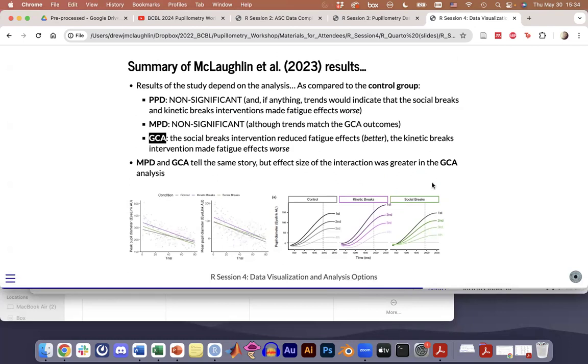This is a fun one. Social breaks actually help, technically. I mean, can you say they really help when the fatigue effect is still ginormous? It's a genuine important question. The kinetic breaks made things worse. So instead of reducing the distance between the first and fourth quartile here, this distance is larger than in the control condition.